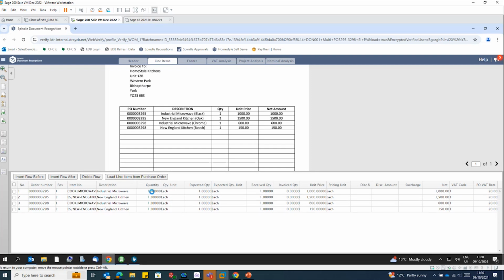In fact, if I was just to change one of these values, for example, to number 3, you'll see there's that red trigger. There's that warning. The software's picked up something it doesn't like the look of. And if that's ever the case, it will give you a reason why. In this case, you can see the quantity on the invoice is greater than the expected quantity. So rather than go through that investigation piece your side to see why those values don't match, the prices and the quantities don't match, the software has done that for you. You could very quickly now go back to your supplier and highlight to them that the invoice they've sent you is incorrect and doesn't match that PO.